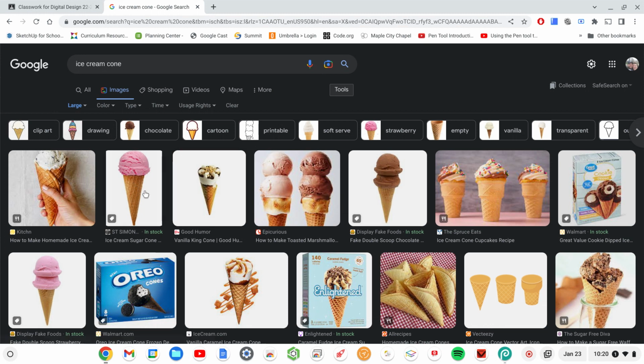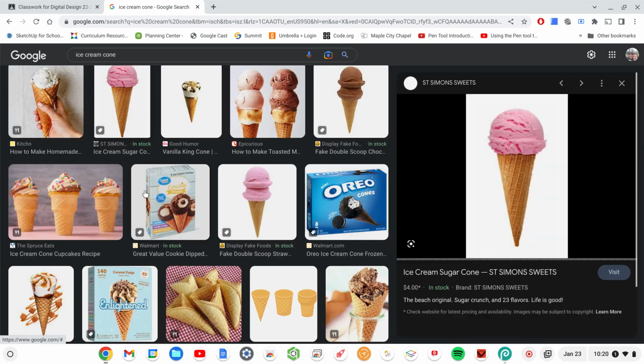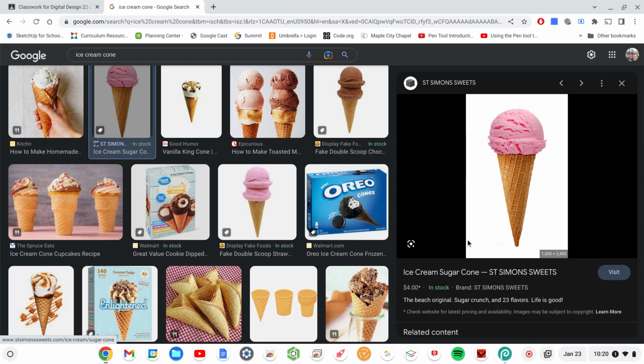I already have a few images. I'm going to choose this one on purpose because it is on a solid background, so this would be one of the 3 that I could use on a solid background. Once you have selected it, it loads on the right hand side. If you scroll over the image, there should be in the lower right hand corner the actual pixel dimensions for the image, and you want to make sure that it's in the thousands of pixels. That, generally speaking, would be a larger sized image.